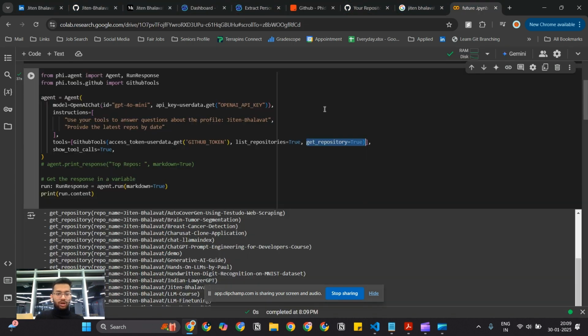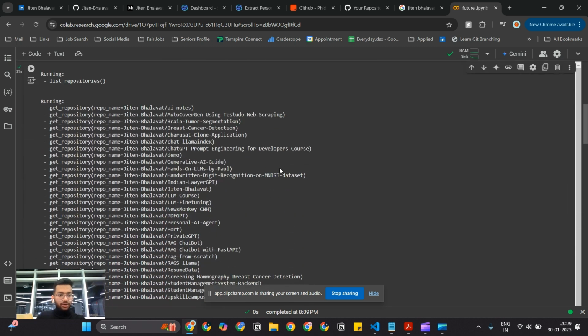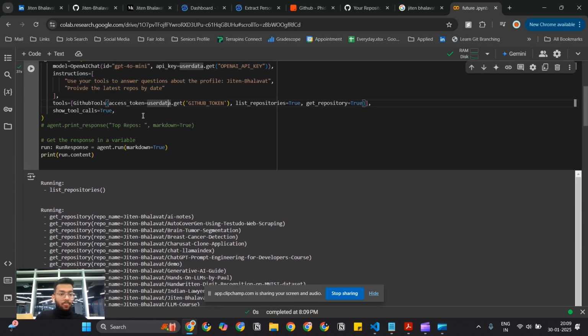Here I just want list repository and get repository. I will give the information: I want all the information from Jiten Balawat, and I want the repository name as well as the stars. Now, tool calls equals true means you will know what is happening in the background.